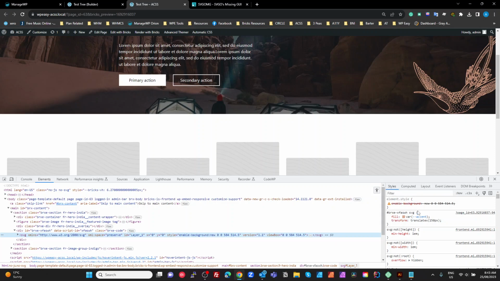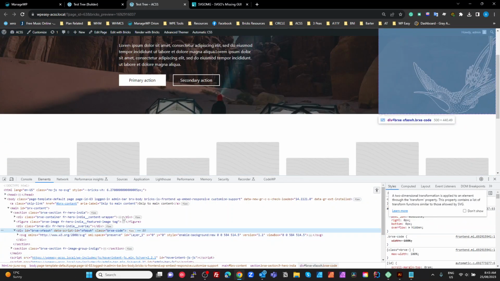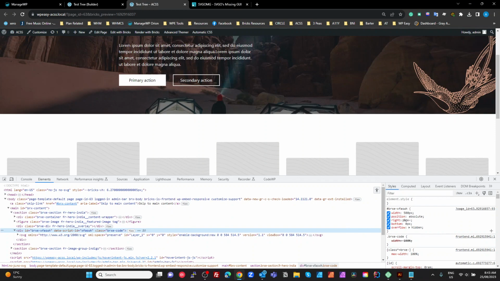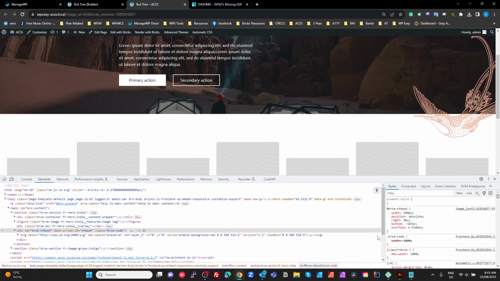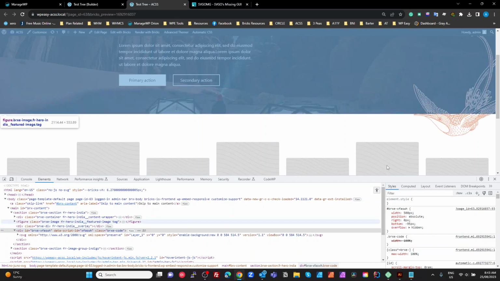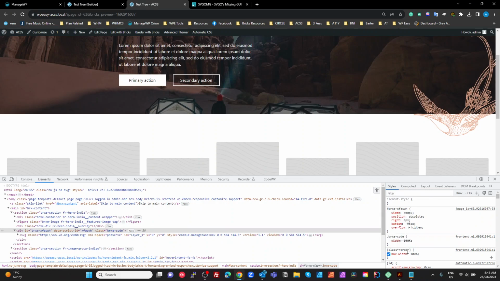Now I think it's really cool. You can now translate if we go to the container. So this wrapper here, we've got right 0, bottom 0. I wouldn't touch the right, but we can actually move the container on the bottom, and you can see now we can overflow the section without causing problems for the bird.